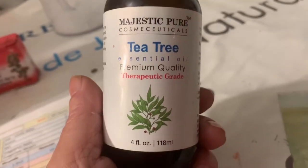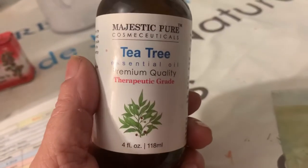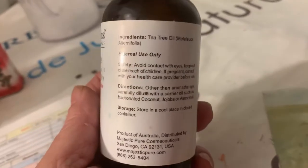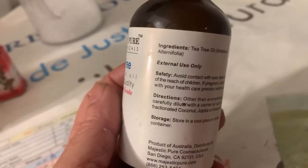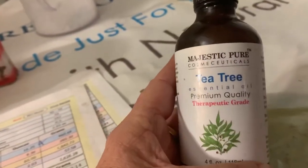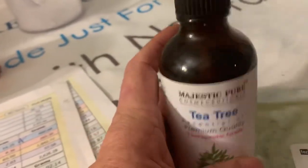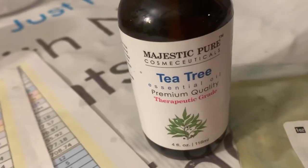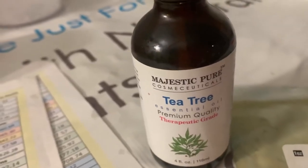And it's a premium quality therapeutic grade essential oil. I get this one from a place in Thunder Bay called Kelly's Nutrition. This is good as an antiseptic, and it's a product of Australia. It's really quite strong, but tea tree is a healing essential oil for things like head lice, for one.